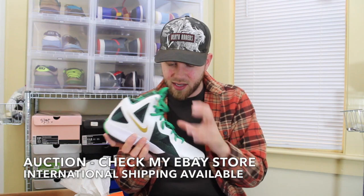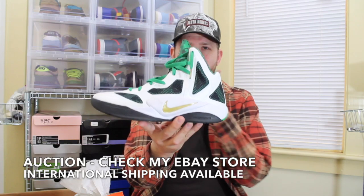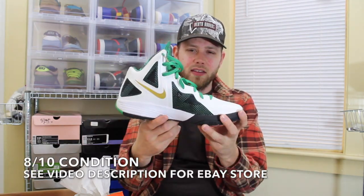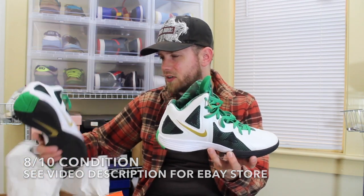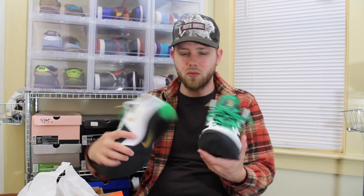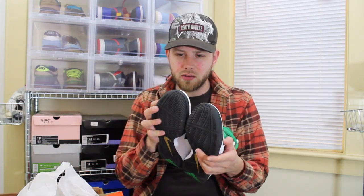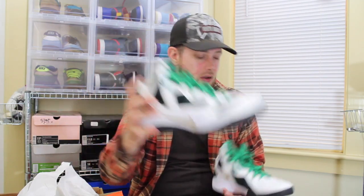Yeah, this is the right box, size 10. This is a really cool shoe. Doesn't smell goofy, it's just a ballin' shoe. If you're a fan of Boston teams, then this is a really cool shoe. These are about a 9 out of 10, condition-wise too. I mean, they feel stiff. They feel like they've been barely worn. But yeah, these are in really good shape. Just some wear on the bottoms. No scratches or scuffs, really, that can't be buffed out. Just a little cleanup, and these will be good to go. So there's those, size 10, HyperFuse, 2011 Player Edition. Number 9 on the Celtics, I would assume. Don't know who that is, though.